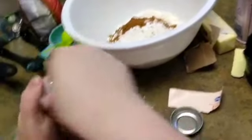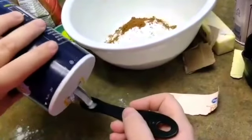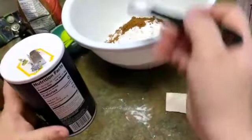And then I need a ½ teaspoon of salt, which I've got my ½ teaspoon here, and my salt. Now I'm not going to pour this over the bowl because if there's extra, you will tell, and it won't be very good. So if you get it on the table, it's okay, just as long as you don't get that extra in the bowl.